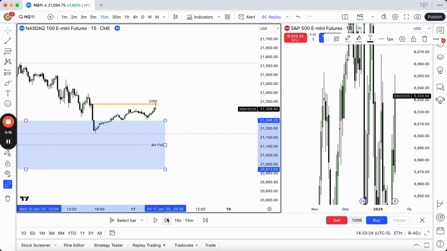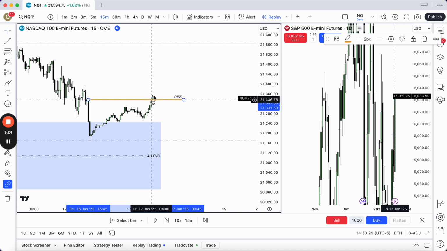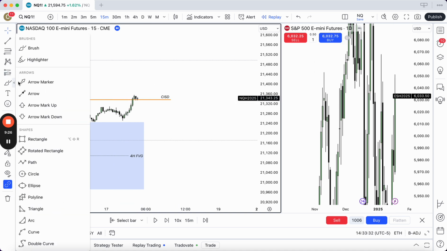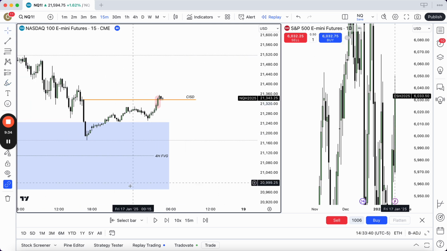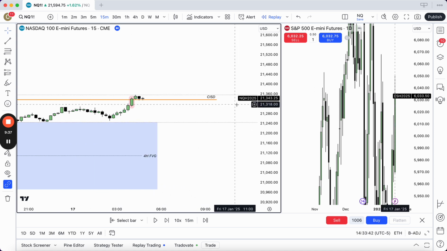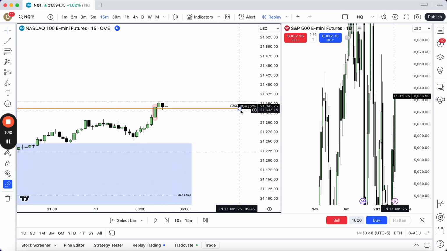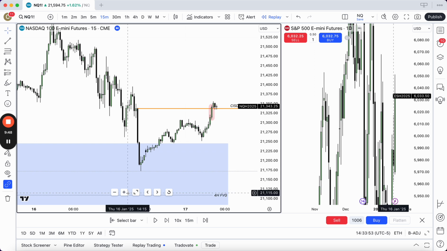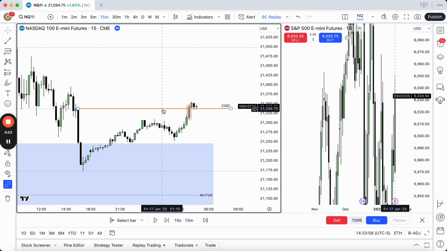Okay, consolidation. This is overnight. Okay, boom, right there. Right, this candle right here. Let me highlight it so you understand. This candle right here is the candle that changed the state of delivery. Why? Because again, remember, for a bullish change in state of delivery to be valid, we want a candle closure above the series of down close candles that swept lows. This is the series of down close candles that swept lows, and this candle just closed above it. So that is the candle that changed the state of delivery.